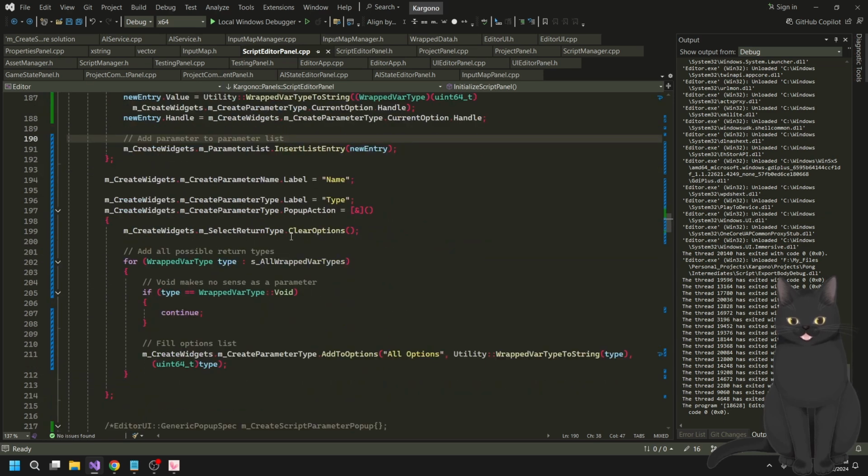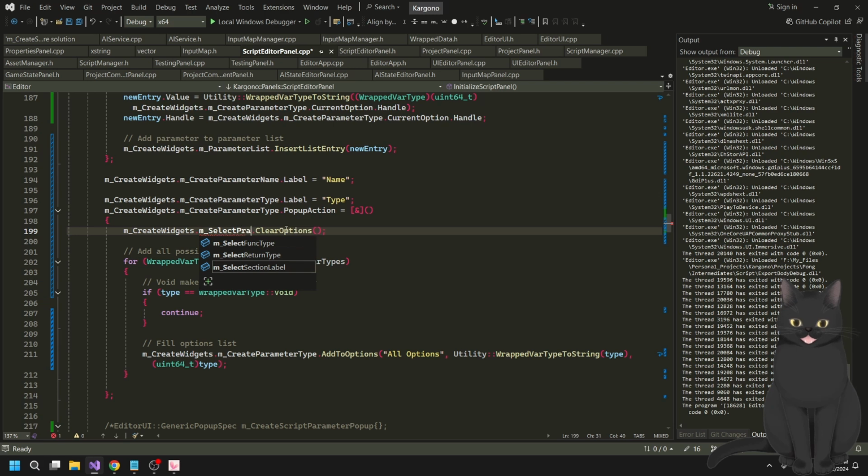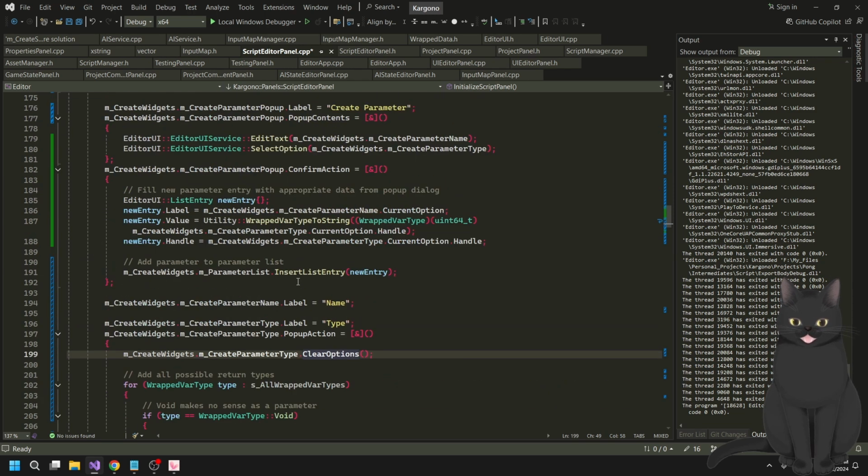So that return type. Oh yeah. Yep, not clearing it. Select parameter type. Parameter type. Whatever this is, clear options, and then we're good.